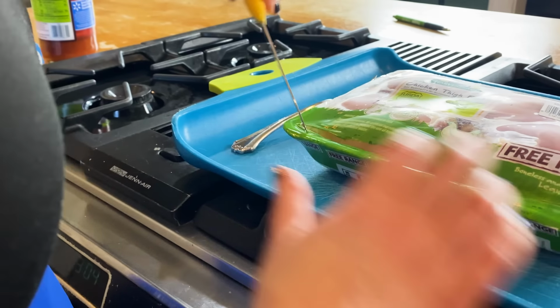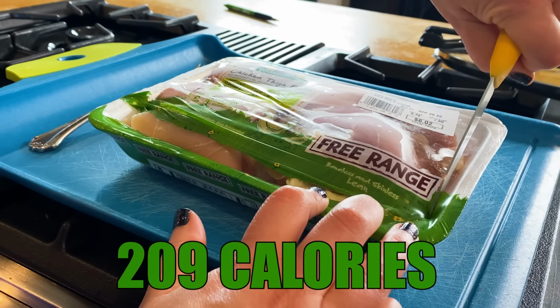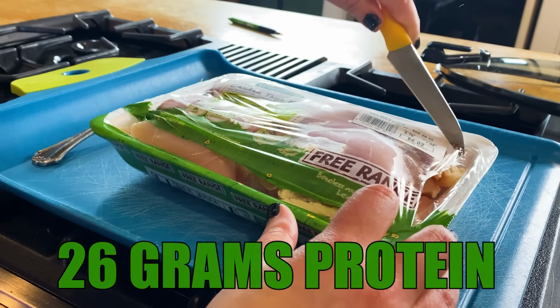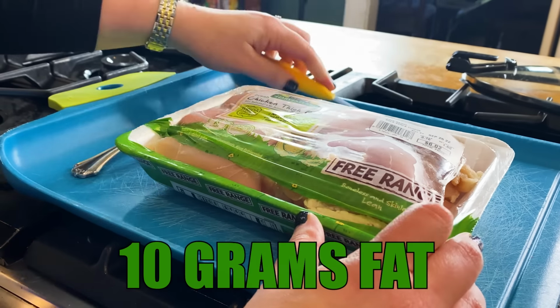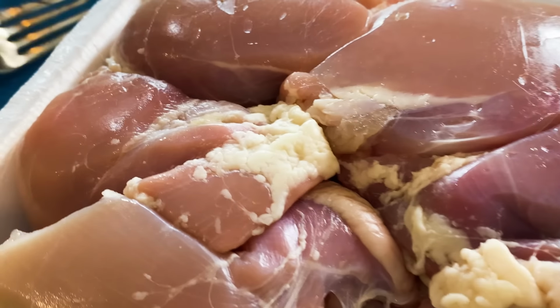Love to use thighs, y'all, because not only is a 3.5 ounce serving 209 calories, 26 grams of protein, 10 grams of fat, thighs always tend to be cheaper than the breast and cheaper than the tenderloin. And have no shame in using chicken thighs, boo, because they're cheaper. We are layering these gorgeous chicken thighs. Keep in mind these are boneless.